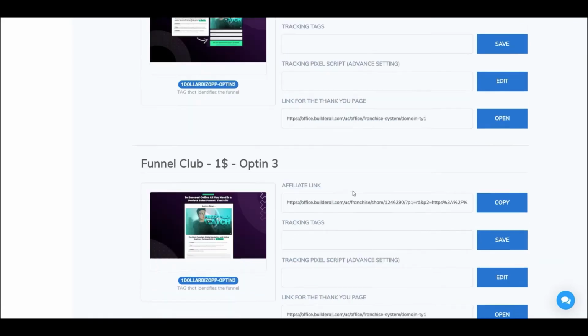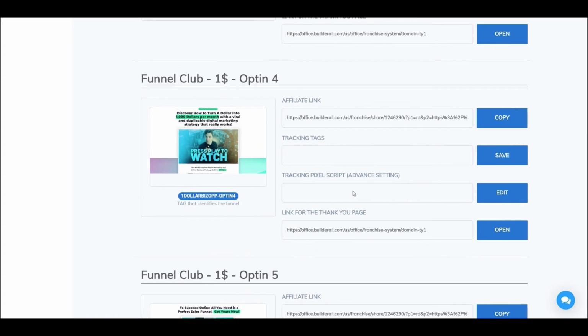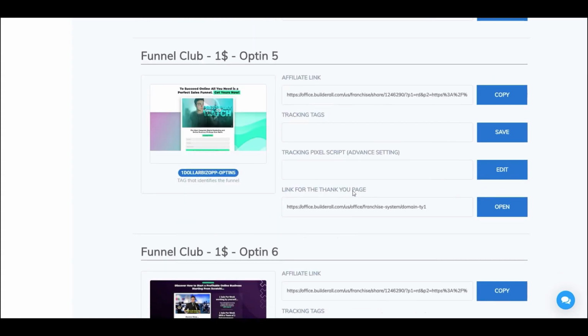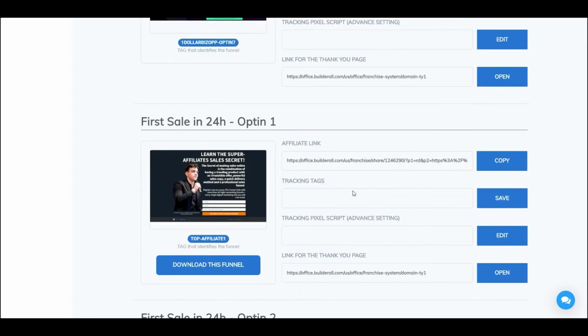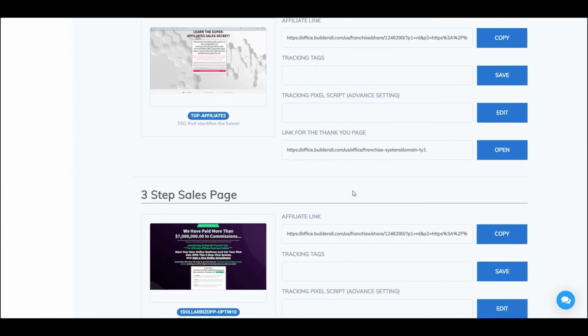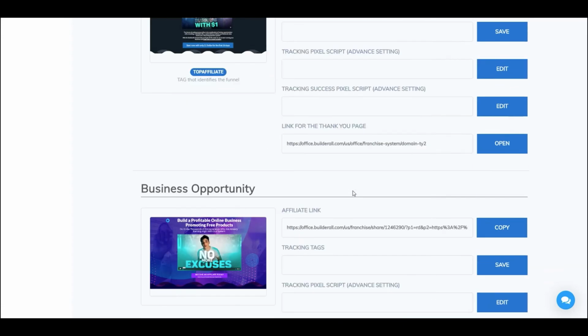Now you also have unlimited email marketing, right? So you don't have to just worry about having a limit of just 100 subscribers. Take a look at these funnels. They are ready and set to go. There's the $1 funnel. There are certain plan funnels. There are also niches, right?